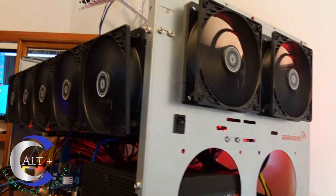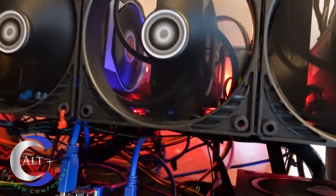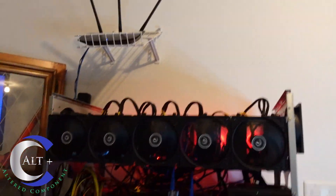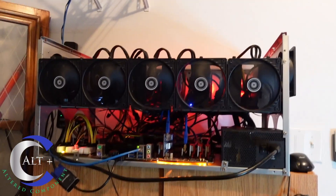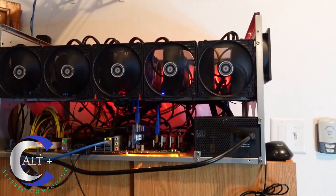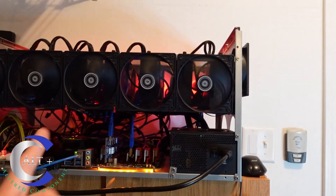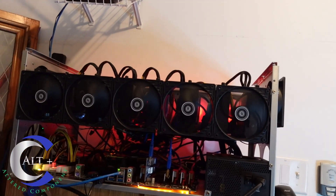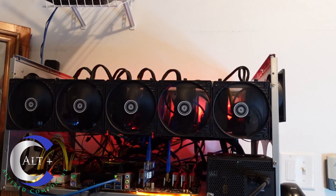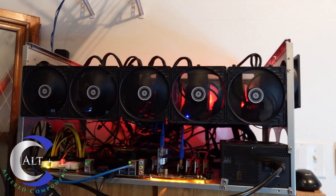This rig is in the AAA Wave Dredge 2 case and has 14 fans: nine Arctic P12s on the front and five RGB fans on the back. It pulls air from the front and exhausts out the back. The front fans are 1,800 RPM and the back ones are 1,200 RPM. The side fans push cold air in, and the front fans push hot air all the way through and out the back. I left about a four-inch gap at the back to make sure air is actually getting out.